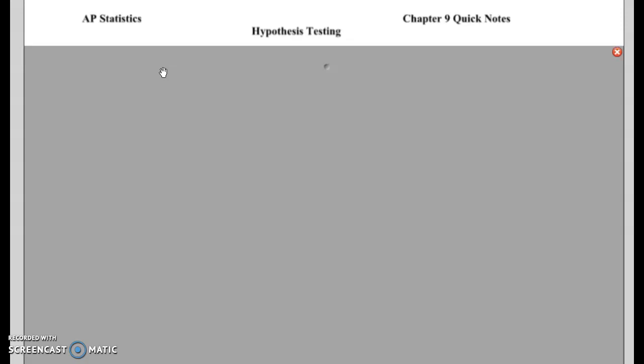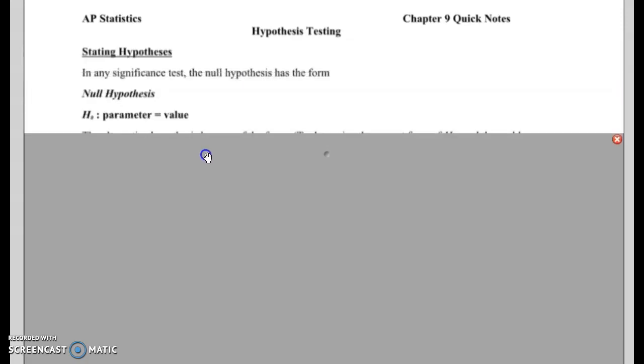You probably, if you had AP Bio or some science classes, I know you do the scientific method. This is kind of similar in the sense that you start off with some null and some alternative hypothesis. And then you're really just doing a test to see, well, is it true? For us, we're going to do a statistical test and see, is the probability we calculate unusual? And there's a couple ways you can see this.